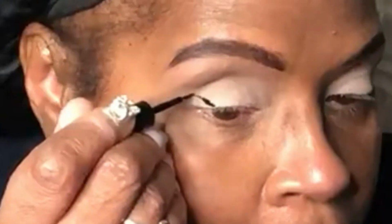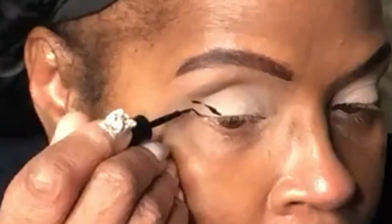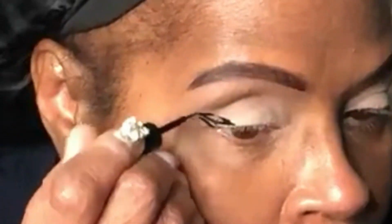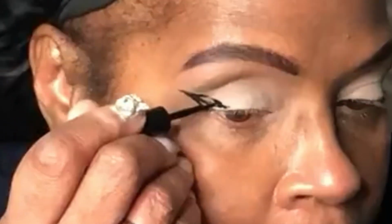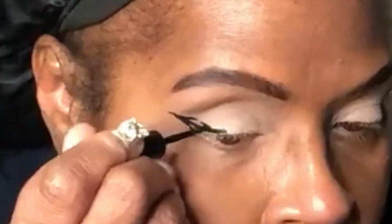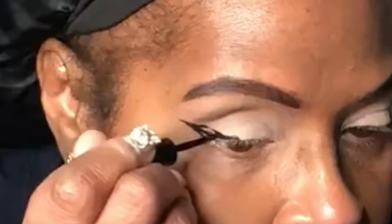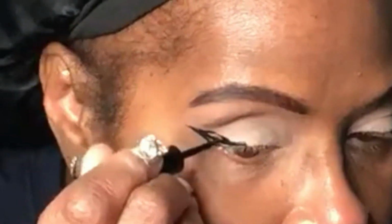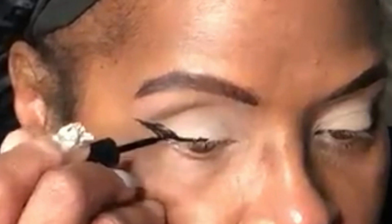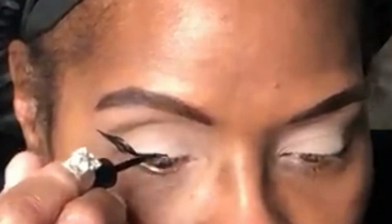Thinking of the warmer weather, spring and summer, what type of lighter shades do you like to wear? I have an all-white party to renew a 10th year wedding anniversary coming up soon, and I think that this will be the perfect look. My dress will be a stark, solid white. However, I think I can go a little softer on my eyes. What do you guys think? Let me know in the comments section.